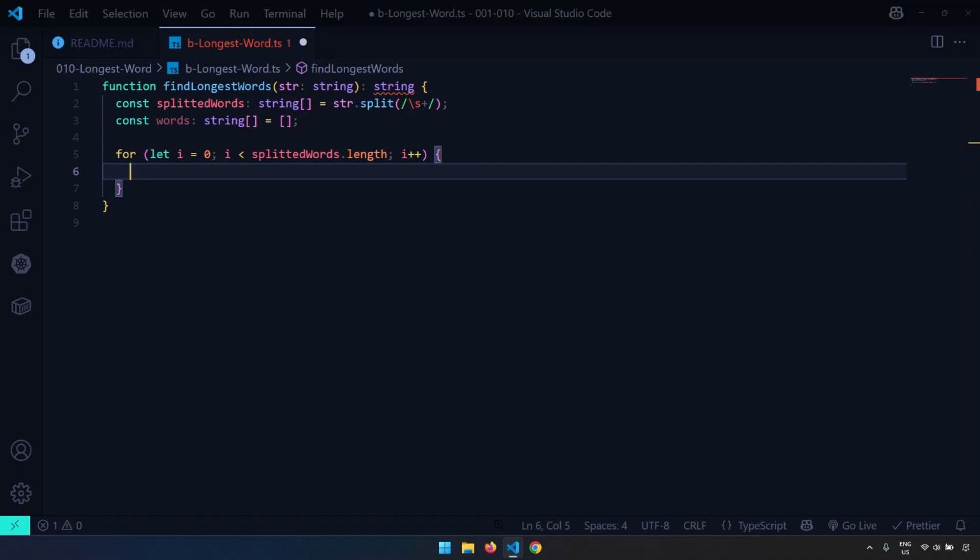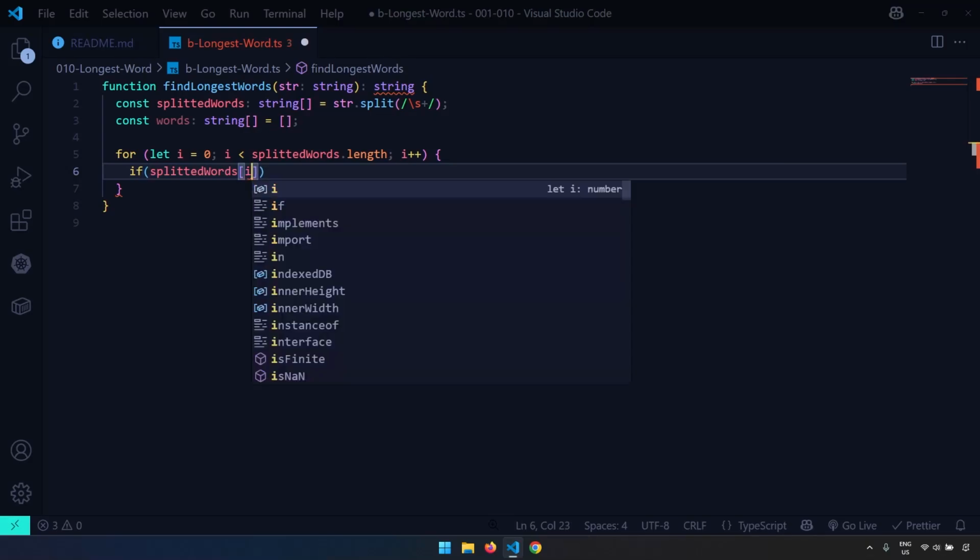So I feel like I'm a little bit repeating myself if you followed all of these. So here, what is it that I want to do? Well, I want to populate my words array with any characters from my input string that have more than one length. So in here, I'm going to say if, let's grab our split words, and I'm going to pass in the i, which is our loop agent.